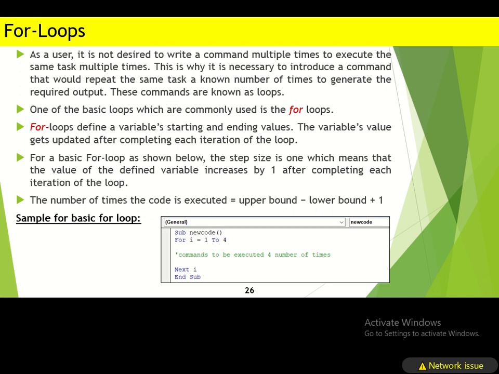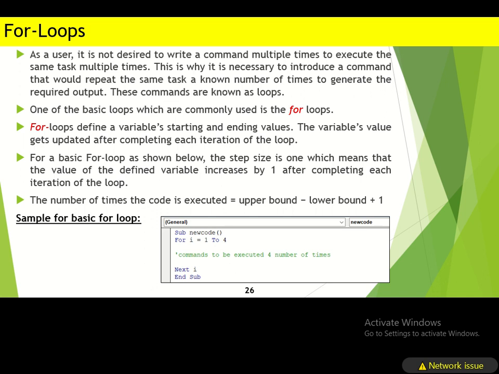After this statement, write whatever you want. So they just put a comment. This is a comment, right? How do I know it's a comment? It starts with a single quote, and in the program it appears in green color. So I know it will not execute. It's only for me.